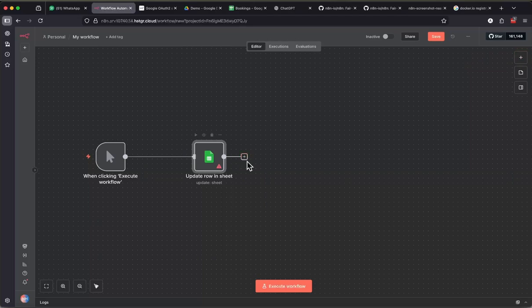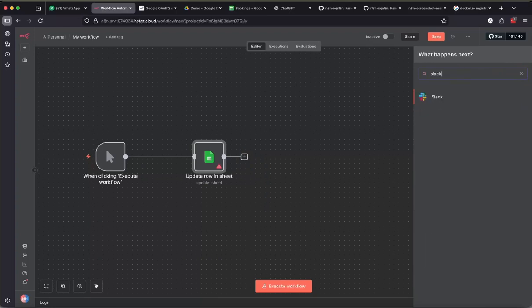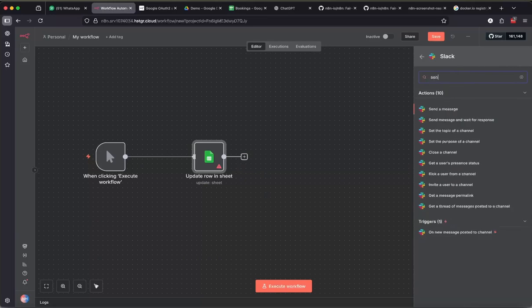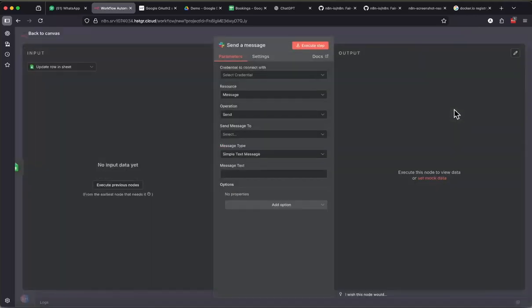Then you either click here or click here, and then go to the Slack node and send message. Yeah, there is a send message here. And here you see you have to create a credential.